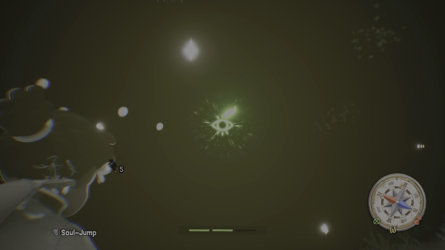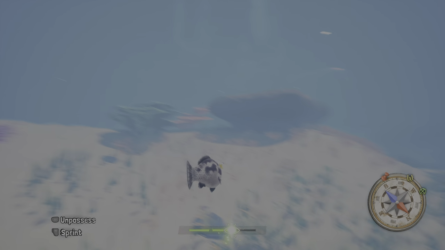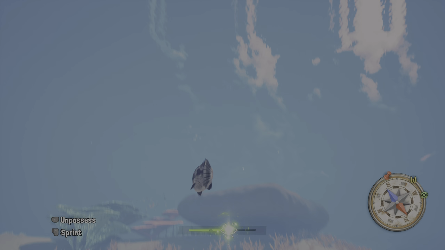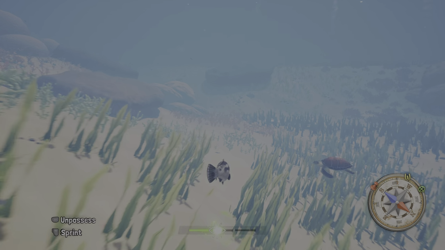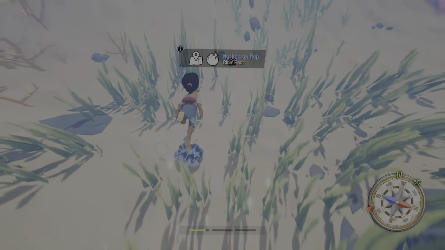Where's the fish? Yo! Help! Help a sister out here. There. Oh, and then it recovers. Nice. Where was it? I just saw it. The third pearl. There's one over there. Yo, this is a different kind of fish. Same skills though. You can sprint through. Okay.